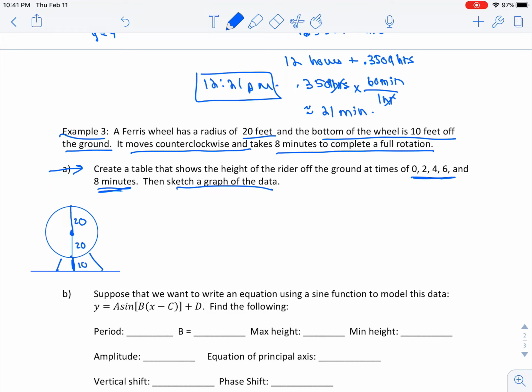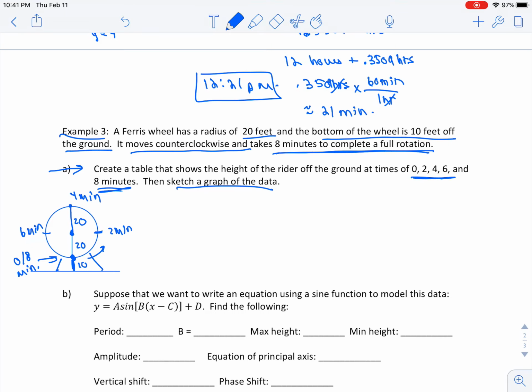So we have a person who gets on the Ferris wheel. We presume that they get on at the bottom. It says they're going to move counterclockwise, like this, and that it takes 8 minutes to go all the way around this full rotation. So if you think about that, they will be a quarter of the way right here at 2 minutes. They'll be up at the top at 4 minutes, so we're assuming that it moves at a constant rate. Over here at 6 minutes, and then back down to the bottom at 8 minutes. So the bottom, of course, is both 0 minutes and 8 minutes.